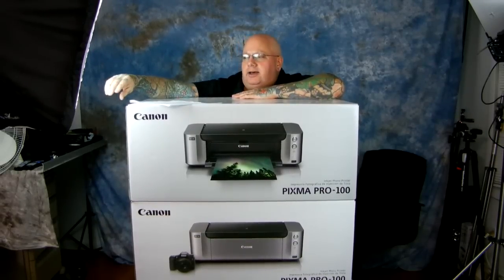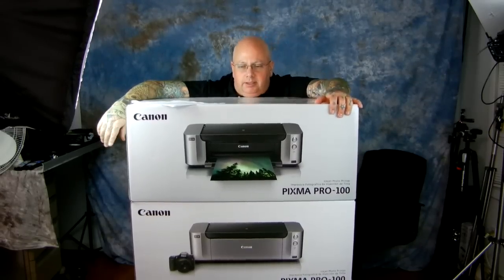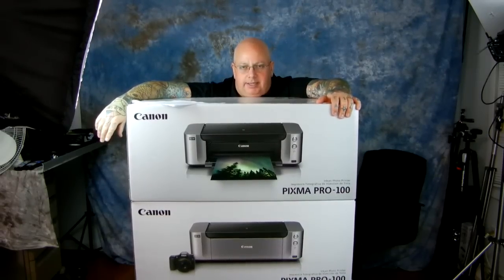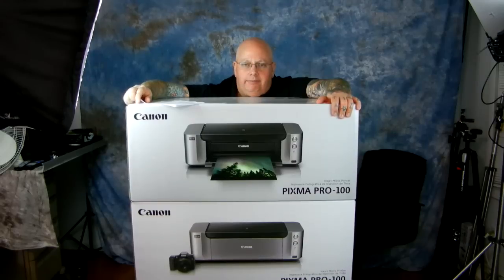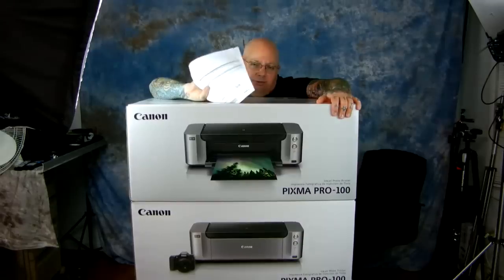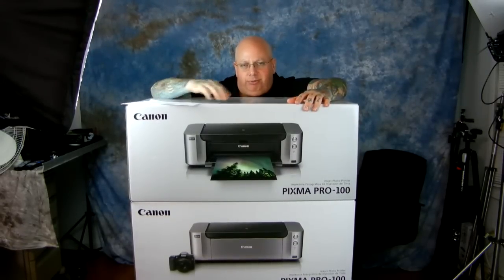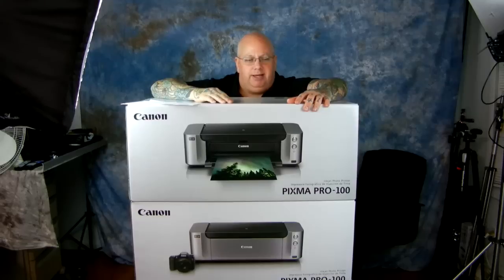You call Don up at Murphy's Camera tomorrow, and if he doesn't have them back in, he's supposed to have them back in tomorrow, then he'll get some from Louisville. Murphy's Camera in Louisville, Kentucky will have them. Yeah, this goes on until January the 2nd, but it doesn't matter if this deal goes on until January the 2nd. The number of these is limited. I picked up three today. Poof, one is already gone. I've only had it for a couple hours.